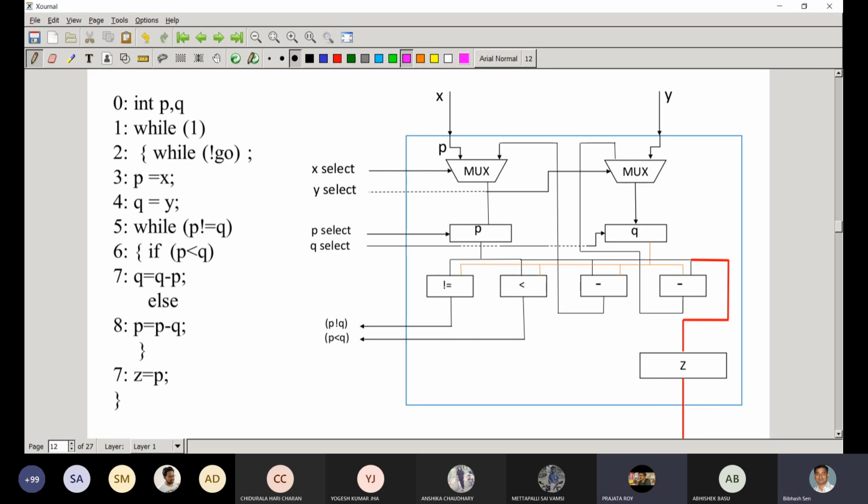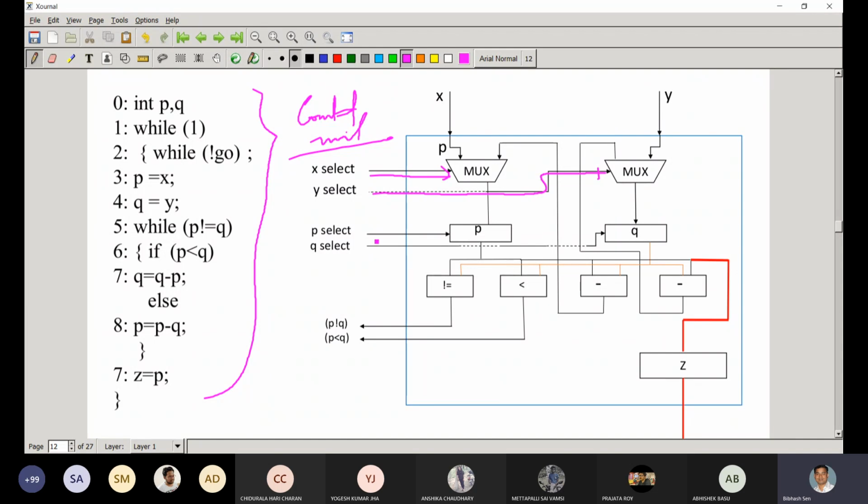Okay. In the previous class I already mentioned that whenever we are making an ASIC or hardware architecture, we discussed how to configure the entire system. And these signals which are given here, now I have shaded in pink color, actually these are coming from the control unit. I have already mentioned the application of the control unit earlier.